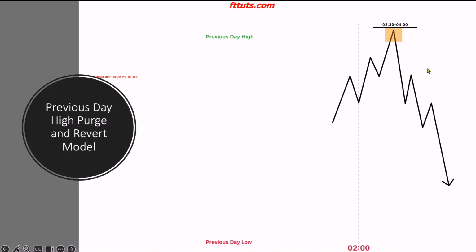next. This is a rather simple model that can be spotted quite easily when we take a look at previous day highs and how London trades above them. This scenario sets up a classic sell day in which London creates the high of the day, it expands lower, AM retraces and then continues the London trend towards that higher time frame objective.